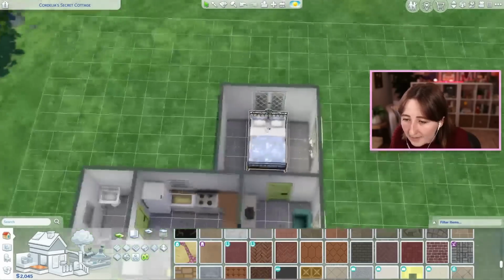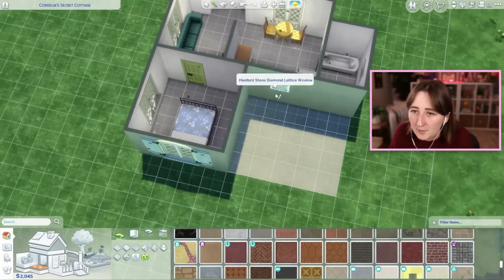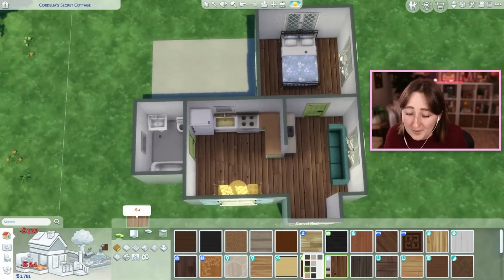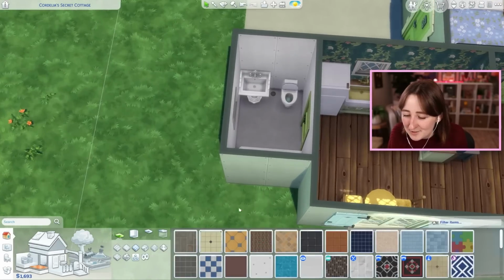Maybe I should have put the bed facing this way, because then we could have potentially like a little patio if we wanted to. How much is this? 40? Oh my god, I love this game. I love when things are cheap in The Sims. Okay, wood floors, kind of expensive. Wallpaper, kind of expensive. I'm gonna change the colors of all these things.